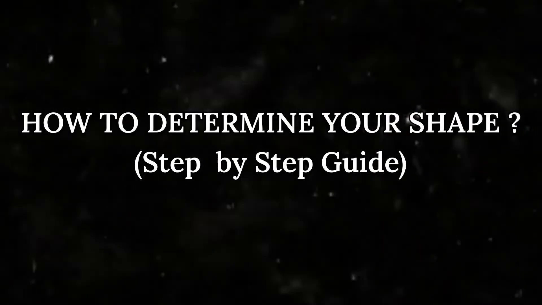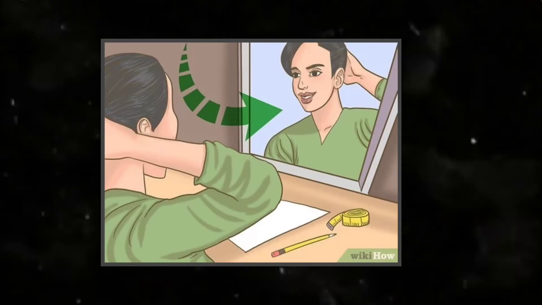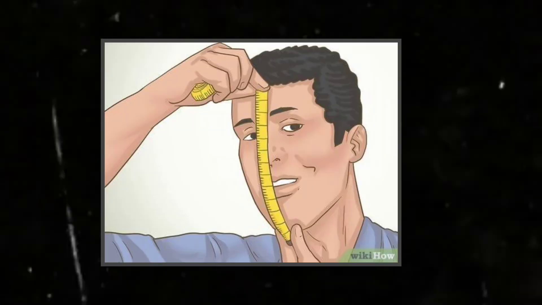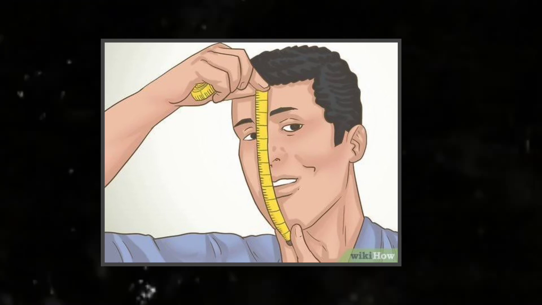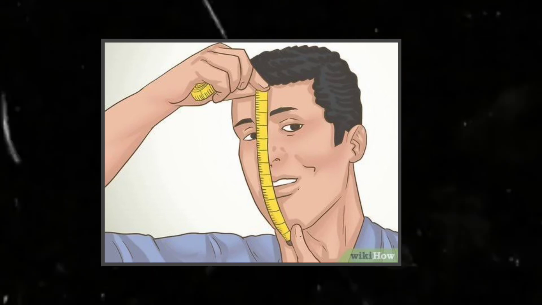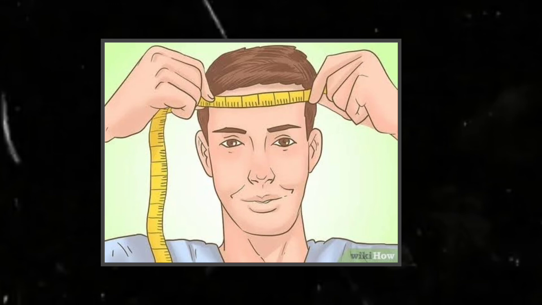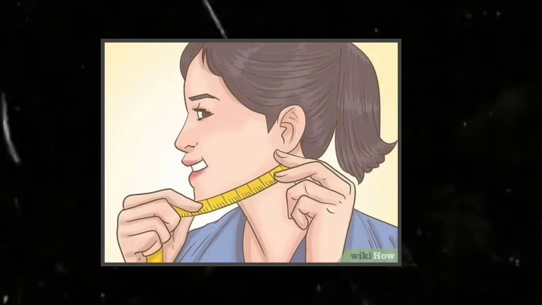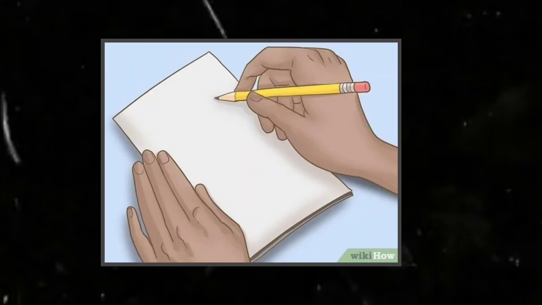Now a step-by-step plan on how to determine your shape. Take a photo of your face and measure the following: first, the length of the face — the distance from the hairline to the tip of the chin. Next, the forehead — measure the distance from the top of one eyebrow arch to the top of the opposite arch across the face. Then measure your cheekbones as shown in the photo. Finally, measure the jaw horizontally at the corners as shown in the photo. Now you can compare your measurements with the table.